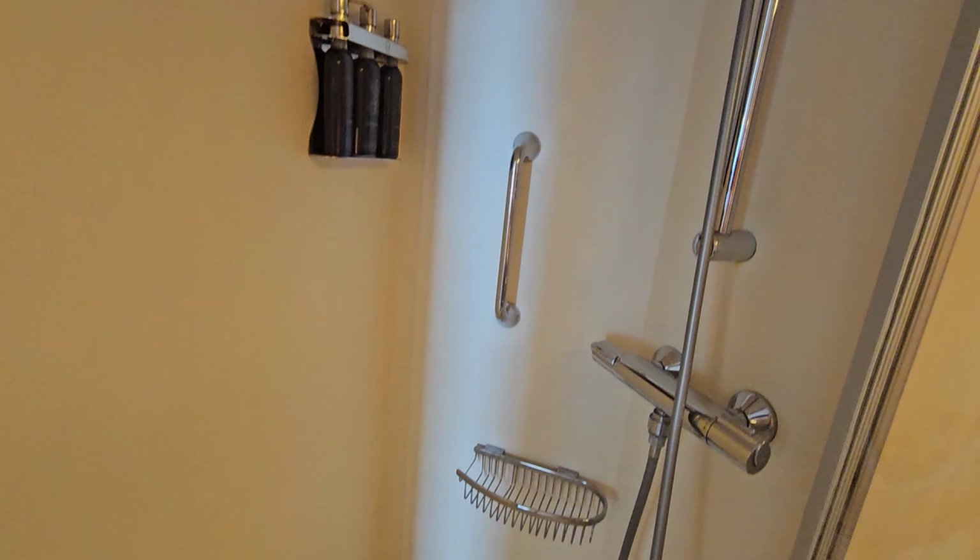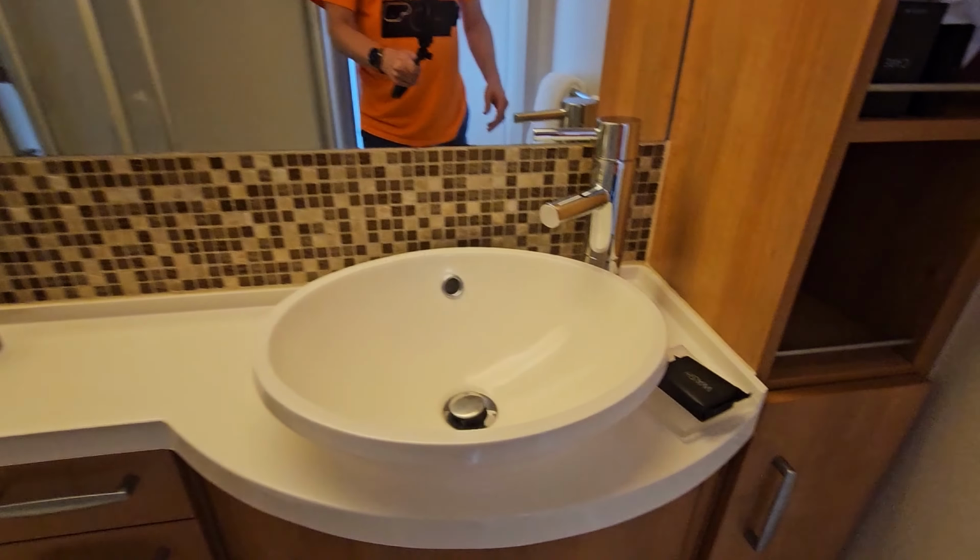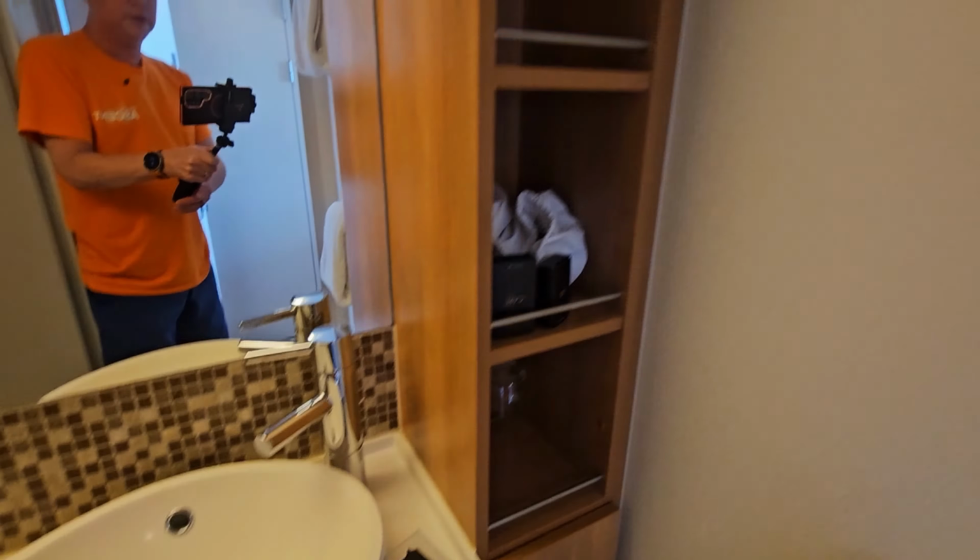And then on the bottom here, you do have the shaving bar for women that want to shave their legs. You've got plenty of storage on the other side here. You've got some drawers here. And then you've got your garbage. Fairly decent amount of sink space, shelf space there. They're going to provide some lotion for you. Decent sized sink. And then on the other side here, you do have plenty of storage space for all of your toiletries. Some glasses in there. And then this right here is also a little bit of extra space there.